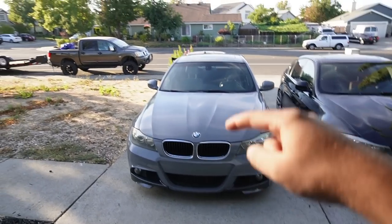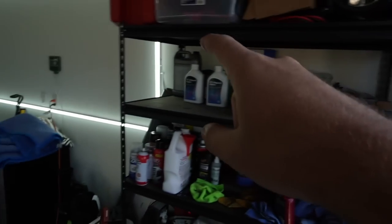Now I can direct my full attention to the E90 M3 in the back and the E91 M3 in the backyard. With the garage super clean and ready to go, we are pretty much ready for these two builds. I'm going to back up the M3 and get it in the garage — the E90 M3 doesn't drive right now so I'll push it or call over the homies to figure it out. We're on a time crunch — we have less than a few months to finish the entire E91 project. Smash the like button if you're excited to see an E91 M3 Limerock Noor Edition supercharged. I love y'all so much — remember to stay humble, I'll see y'all in the next one, peace out.